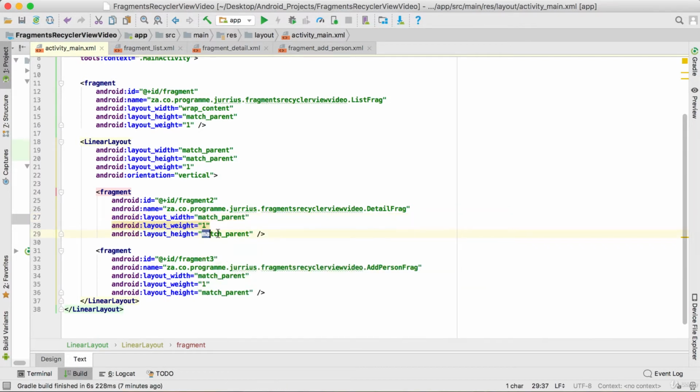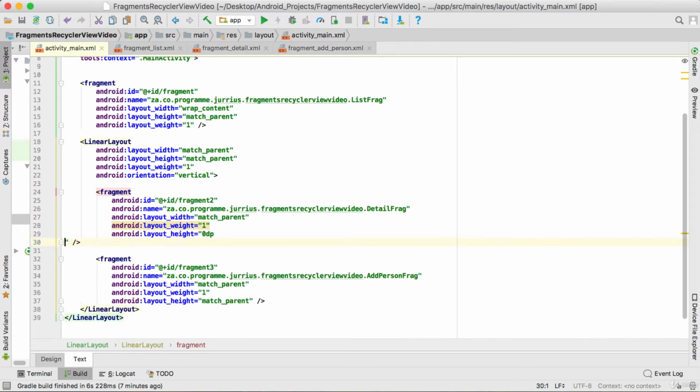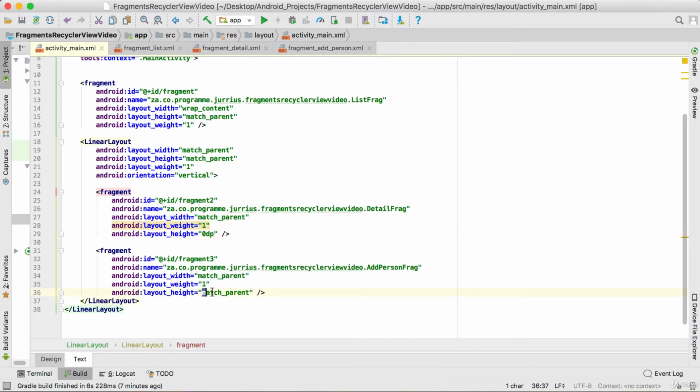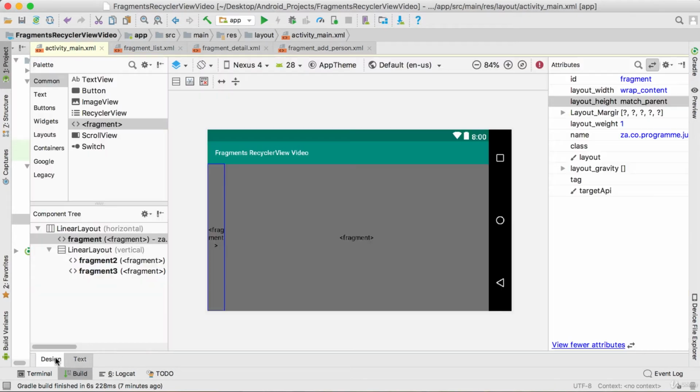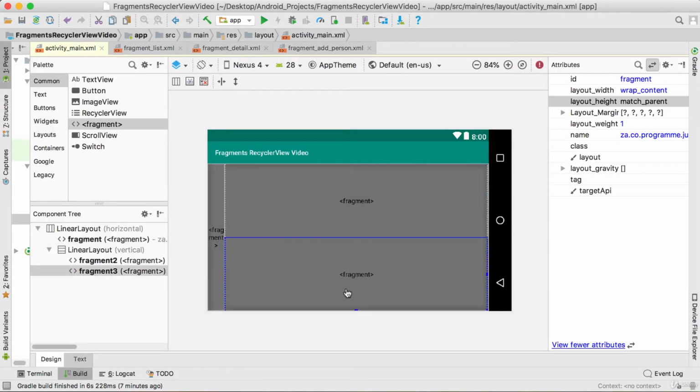We'll have the height set as 0 dp, and then also the height here, we'll set as 0 dp. So let's see what happened now. You can see the two fragments are now displayed nicely vertically. This one taking half of the screen, that one taking half of the screen.